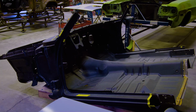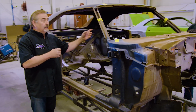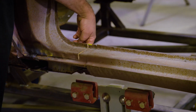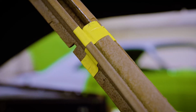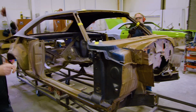So right now, Will and George are getting ready to help me and Ryan lift the front section of our Charger off. So far, he's cut down here at the rocker on the outer portion. The inner portion of the rocker back here, because remember, he has to step it. He's got one more cut on the A-pillar. I'm gonna let him do that now. Then he'll cut this pillar over here, and we'll be able to lift this thing off of there. So Ryan, your green light, go.